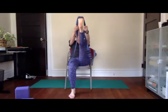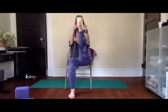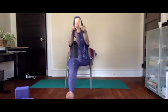You're in the chair, you're leaning back. If you're on the floor, you're enjoying that support of the length of the floor. And you have your strap. Pick your right foot up, strap it around ball mounds, and go long. Foot towards sky. Arms long. Here's your hamstring stretch. Opposite leg can be bent or lengthened.